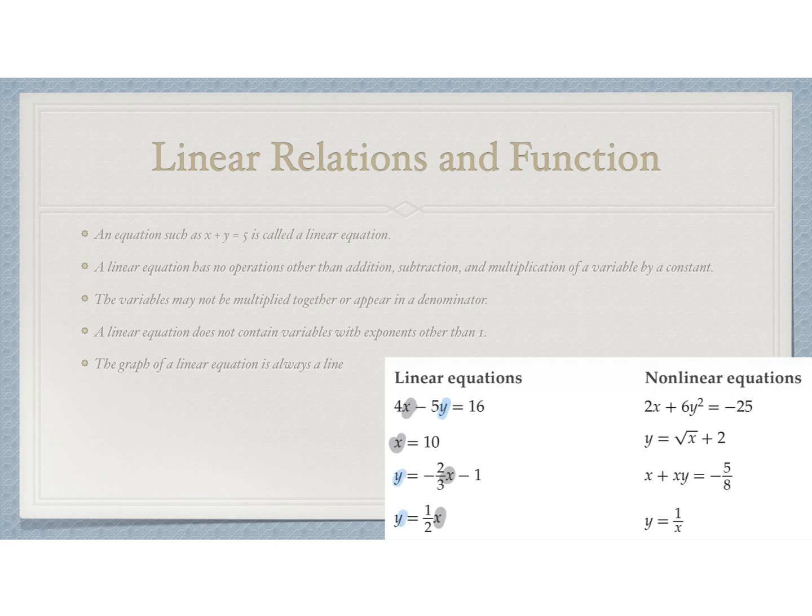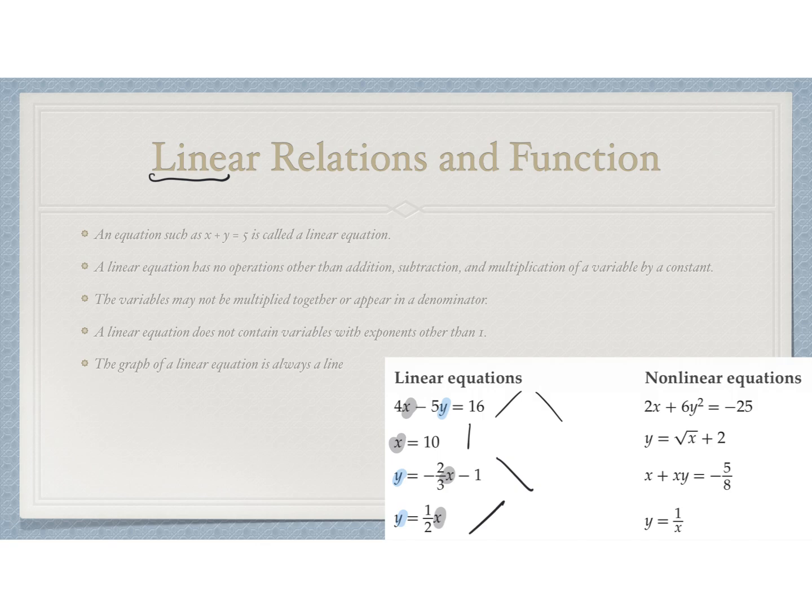So if I were to graph these, I'm going to get a straight line, either like this or like this. This one I'm going to get a positive line. This one I'm going to have a line that looks like that. And this one I'm going to have a line that looks that way. Now, linear equation, line is in the word linear. If you get anything other than a line as your answer, it will be wrong.